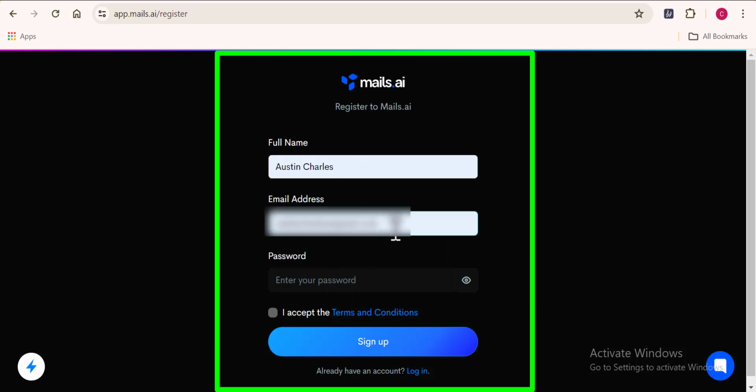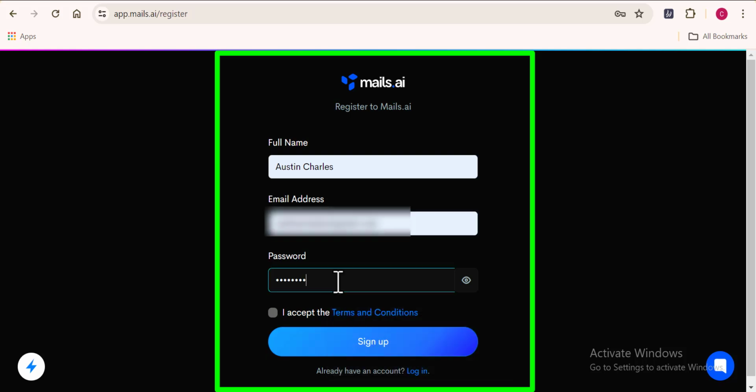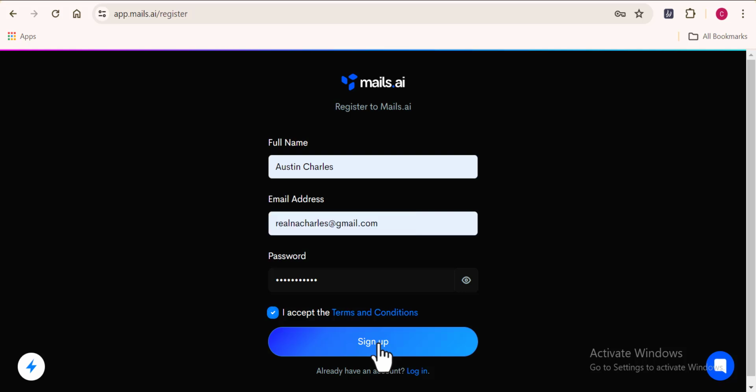Same here for the email address too. I'm just going to use this particular email address because it is the same email address I want to use in logging into this account. And yeah, it's going to be my password. None of you will definitely see this, okay? And finally, I'm going to agree to the terms and conditions, even though I haven't read them. But please, always make sure you read all those things because they give you more insight and more details about whatever you're going into. All right, so good. I'm going to go ahead and click on sign up right now.